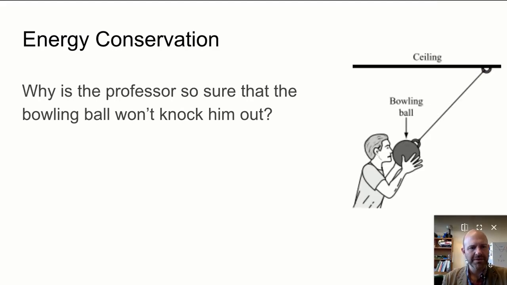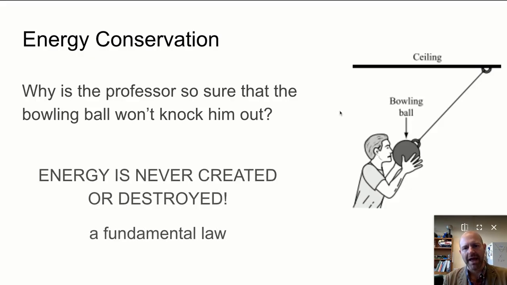There's another thing to think about. You've probably heard of this demo in class. We may watch a video of it because I don't have the bowling ball set up. But why is the professor sure that when they release the ball from right at their nose, stand perfectly still, that the ball won't swing back and knock them out?